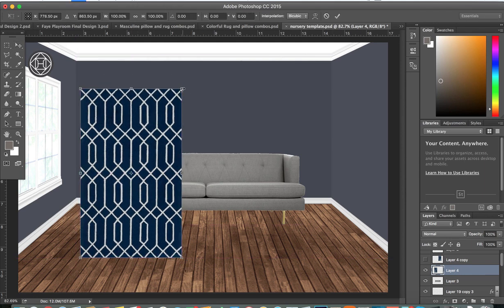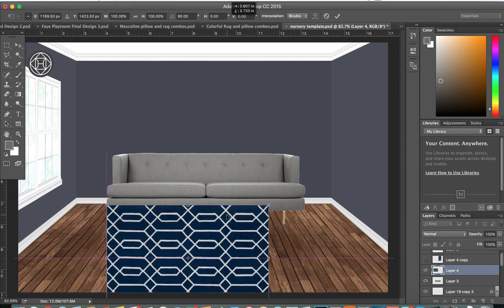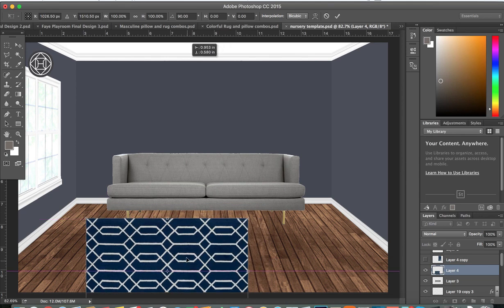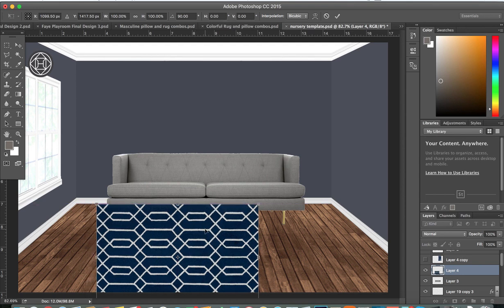Typically, we start by turning it the correct way that it would be placed in the room on the floor. You'll see though, when we do that, it starts to go out of the frame a little bit. So don't be afraid to start to use the distort tool before you've even put it into perspective. So let's say that this was an 8 by 10 and this room was maybe a little bit larger than 9 by 12. We want to see the edge of the rug here on the floor instead of having it sort of fall off the screen, if you will.